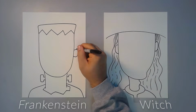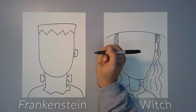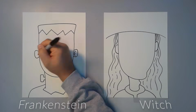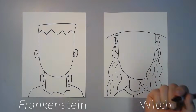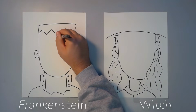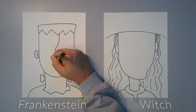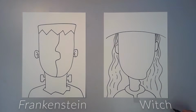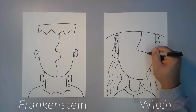This is an interesting new type of project, so try it out. If you need to practice, you can turn your paper over and it might help you get the idea of what a profile of a face looks like. A profile is basically the side view of a face. So we're drawing a profile in the center of the face. It's helpful to break it down to the three main parts: forehead, nose, and mouth and chin.